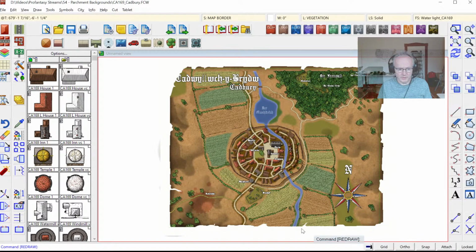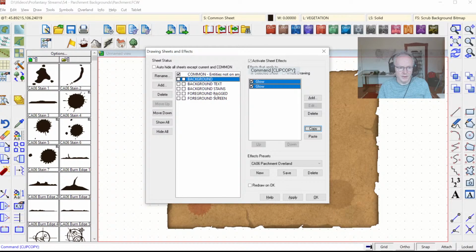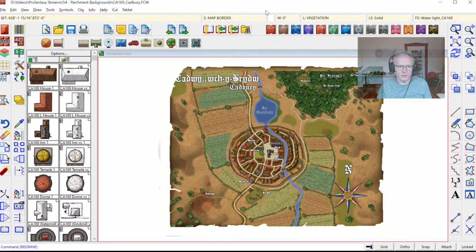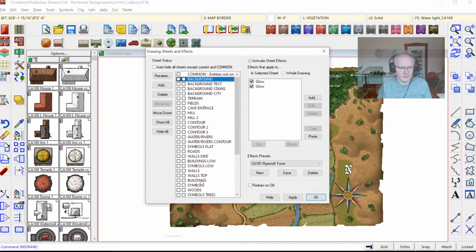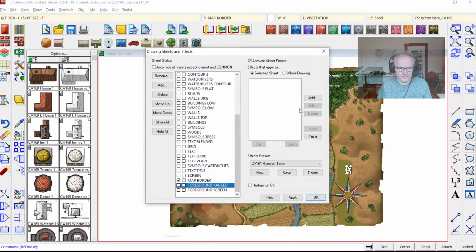See, now we see the darker edges on the background. The foreground is used to create the cutouts and ragged edges. So we're gonna add these effects as well. Paste.